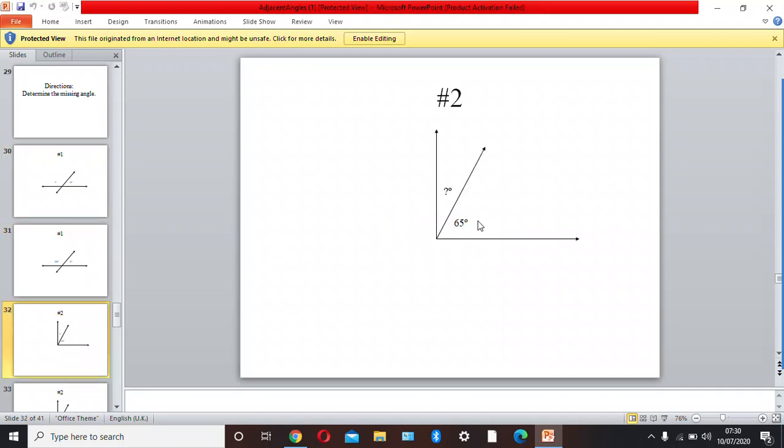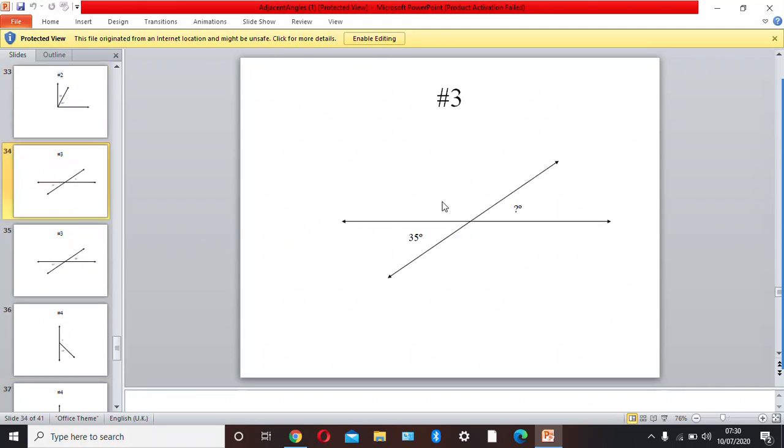Okay, let's try another example. Look at this. You should know this is a complementary angle because it's a corner being shared into two here. So if you have 65 degrees here, what should be here? That would be 90 degrees take away 65 degrees, which gives you 25 degrees. Did you see that? I'm sure you got it too. If this place is 35 degrees, what should this place be? They are vertically opposite angles, so you know this place is going to be 35.